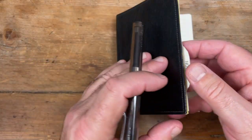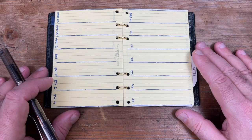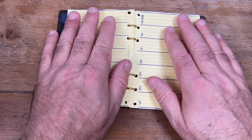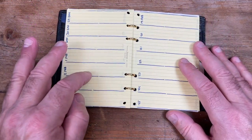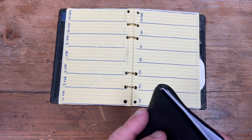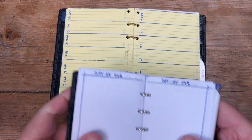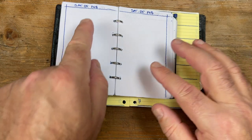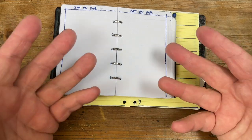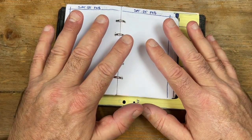And on the other side of the notes tab, I have a homemade 12-month diary. It's a rolling 12-month diary. Why do I have it in this format where it's only a small amount of real estate for each day? It's because I talk about and refer to my Guildford Mini Extra Slim, my everyday carry, quite a lot, but you can see that this is Saturday the 25th of February, and I've got two pages to a day, and that gives me a huge amount of real estate for a whole month.